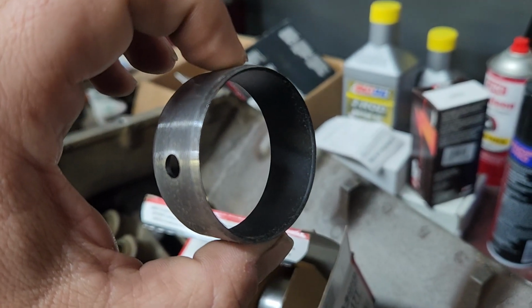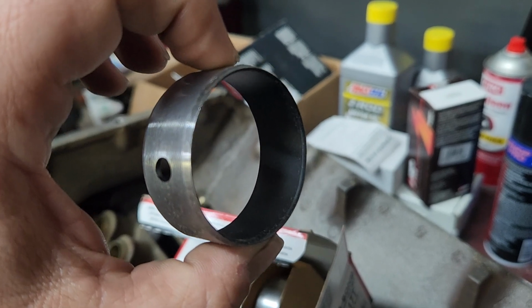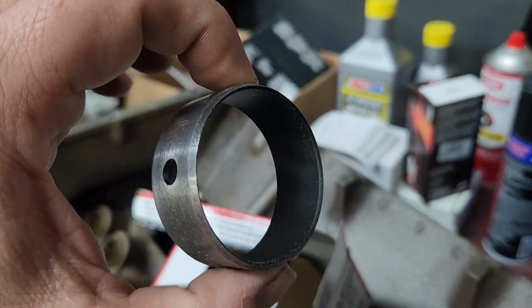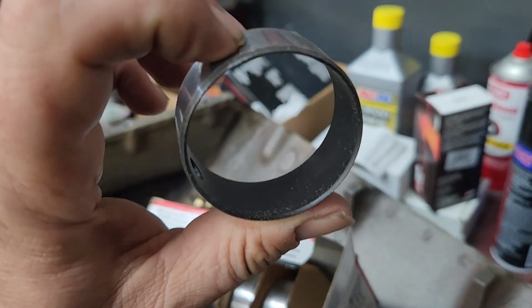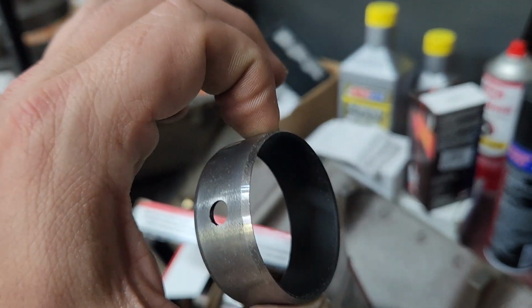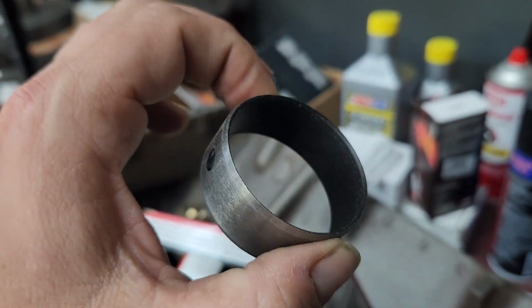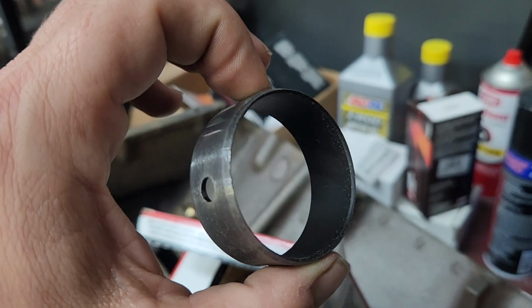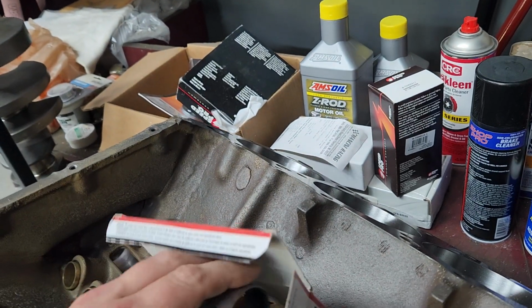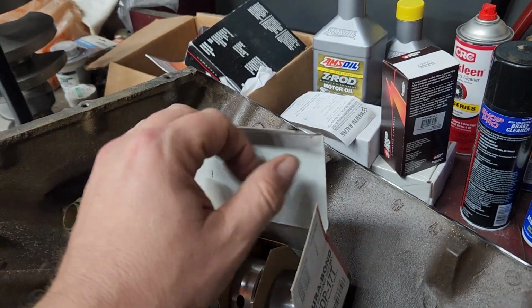I've used Seal Power, I've used Clevite cam bearings, and there's no problem with them. I've never had an issue with any of them. I just like the quality of the Durabonds. So that's what I've been using for quite a while now. And with Durabond, you can also get them coated. Nice set of bearings.